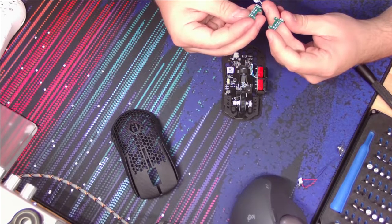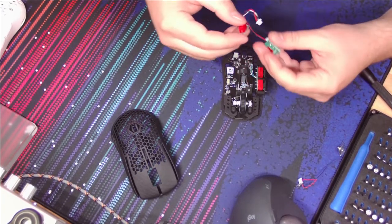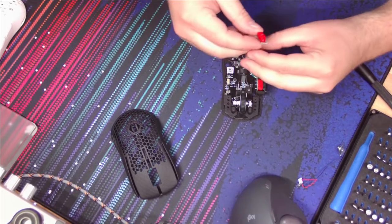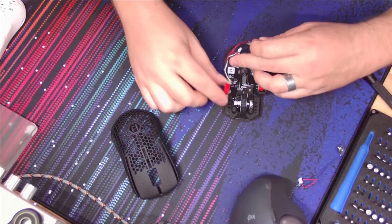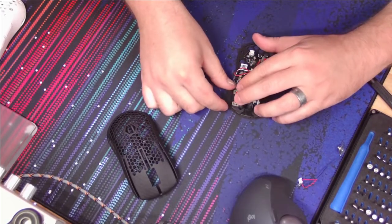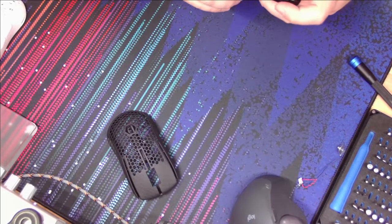They both say B01. Oh, here we go, right button, okay. So that actually makes sense to me, because it looks like the header's right there, so the shorter one would be the one closer. So these cutouts must surely be.